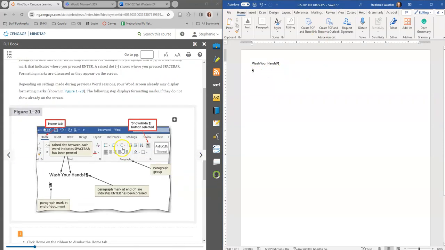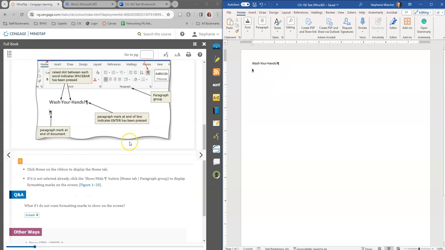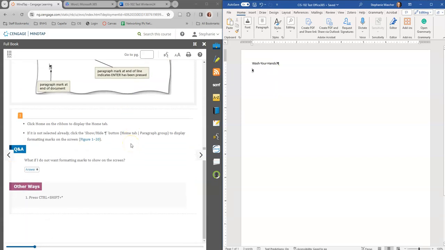I'm not a huge fan of showing them, but there are some instances that make it nice where you can tell where all your enters are. The other thing is there's shortcut keys. I learned all the shortcut keys because I never wanted to take my hands off the keyboard, but that's when I did a lot of typing. I don't do typing as much anymore. I use my mouse more, so using the ribbon bar is probably how I do it.